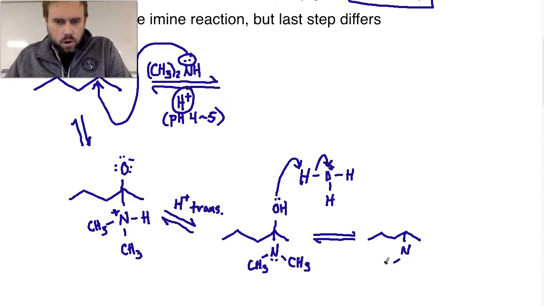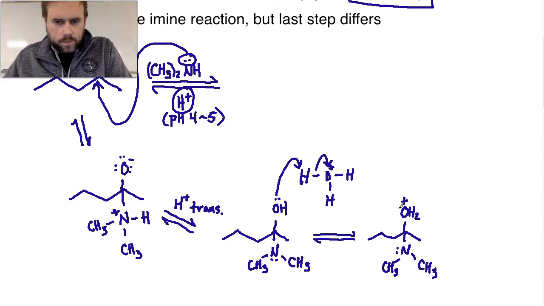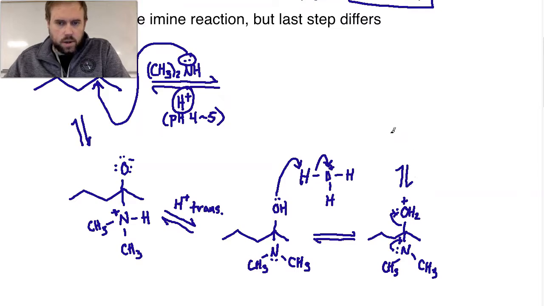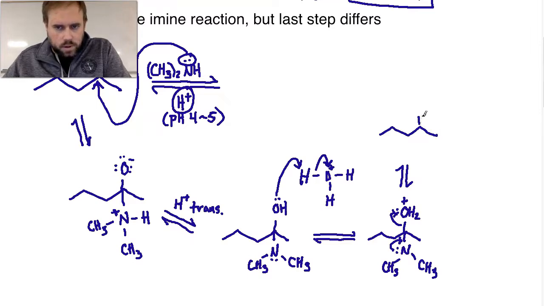When the water leaves, the nitrogen is going to temporarily help out by donating a pair of electrons, forming a double bond with that carbon. Water leaves as a good leaving group, and the nitrogen — temporarily — forms a double bond with the carbon. The result at this stage is similar to what we saw in the imine formation, with the water completely gone and a positively charged nitrogen.